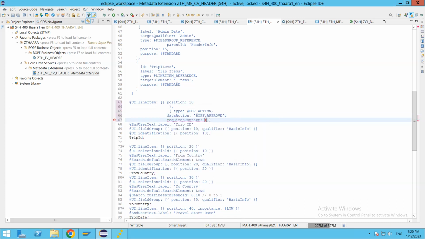And here itself we will mention requires context. So in this case we say yes, it requires context. We need the context selection whenever the user selects the table.